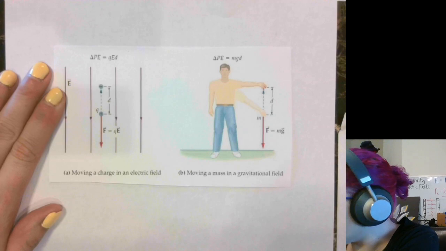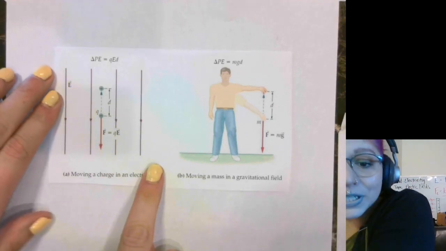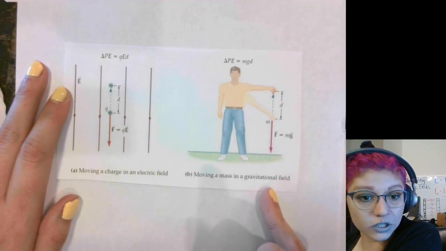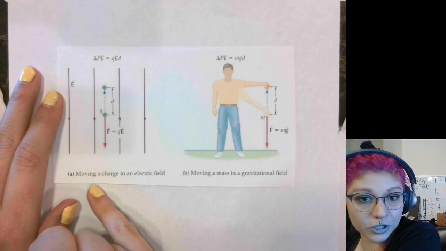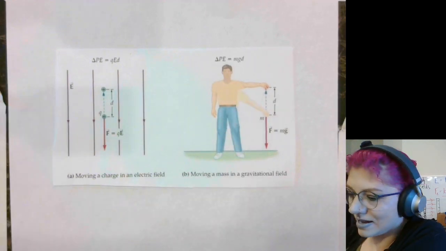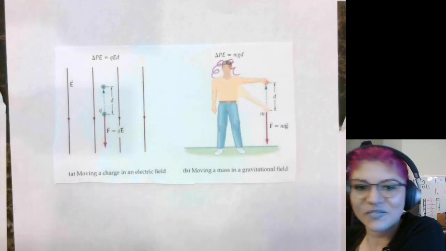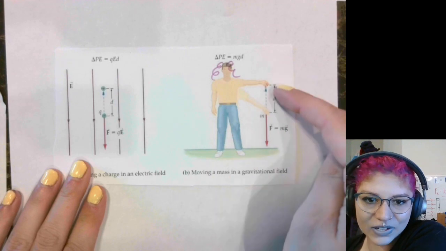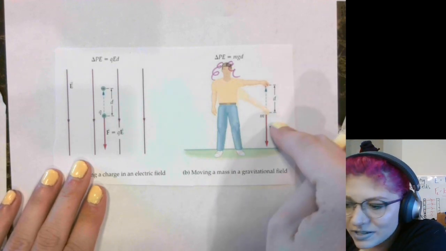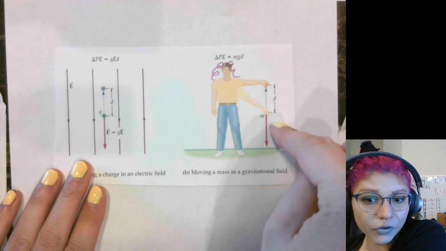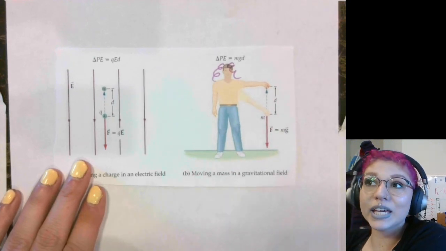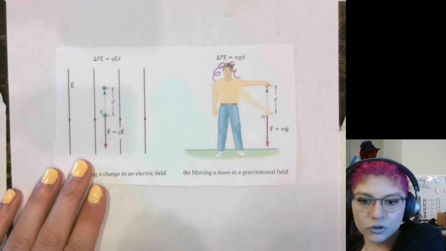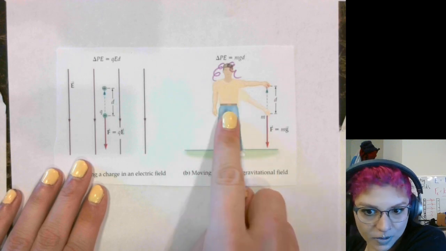There we go, great. Okay, so the first thing we talked about was that key idea linking gravitational potential energy and electric potential energy. Let's say I have a ball in my hand and I have it at a certain height here and I lower it closer to the ground, right? We can describe through numbers how the gravitational potential energy is changing in this situation.